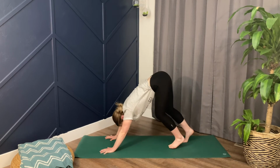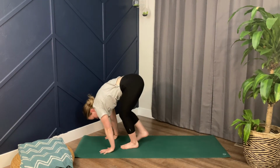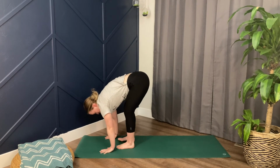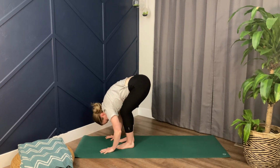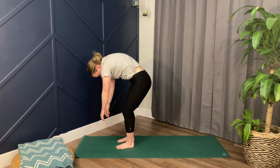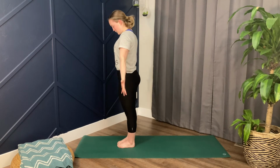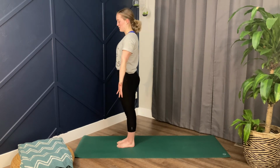Good, gently tiptoe to the top of your mat. Bend your knees as much as you need to get there. And allow the head to hang heavy. Roll up one vertebrae at a time. Your head comes up very last. And we'll meet in a nice standing position.